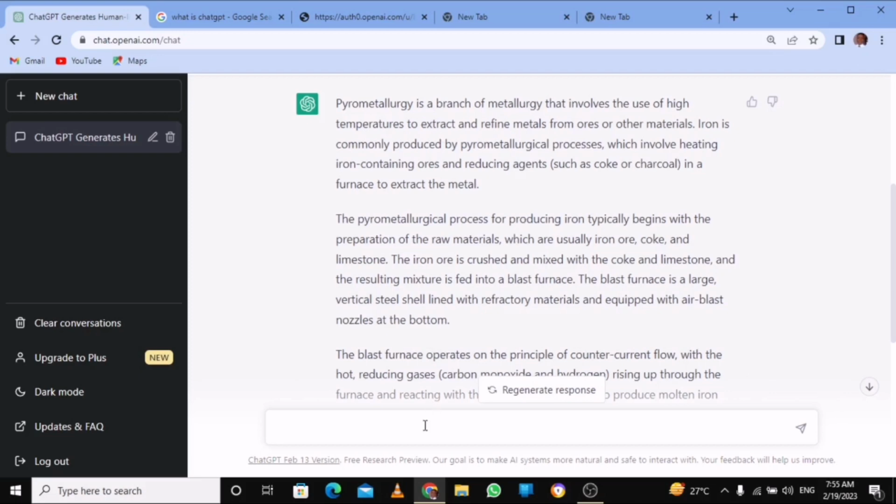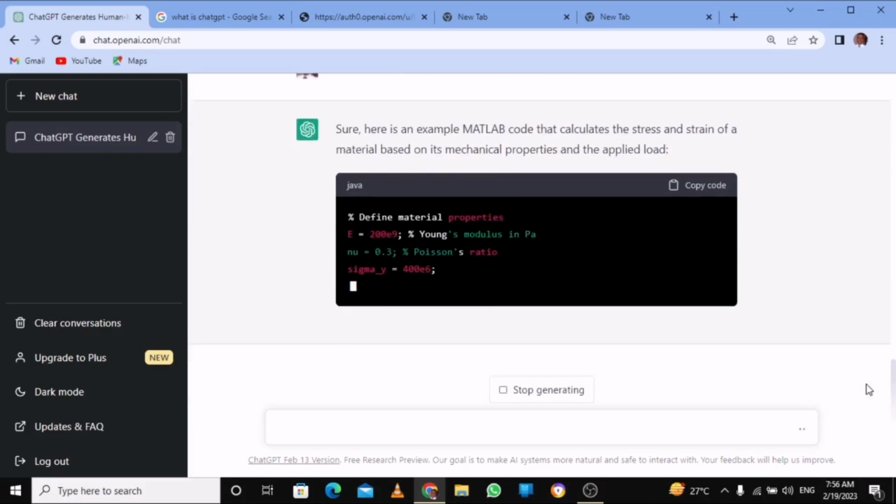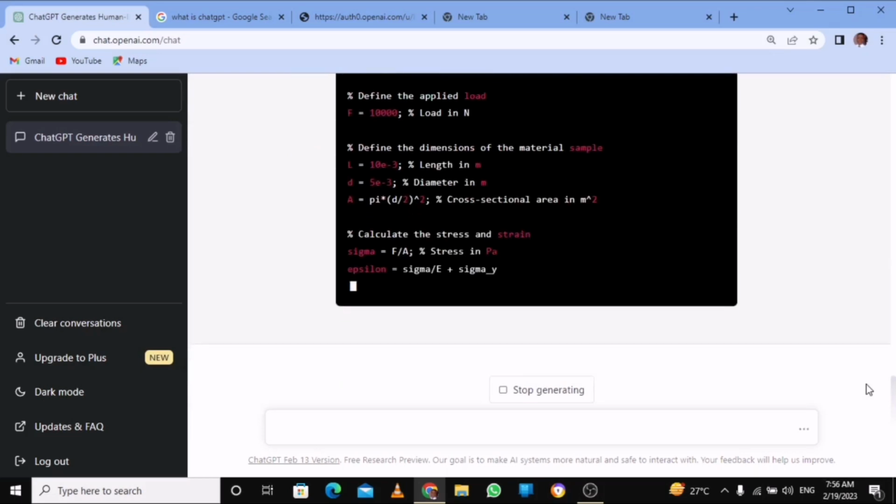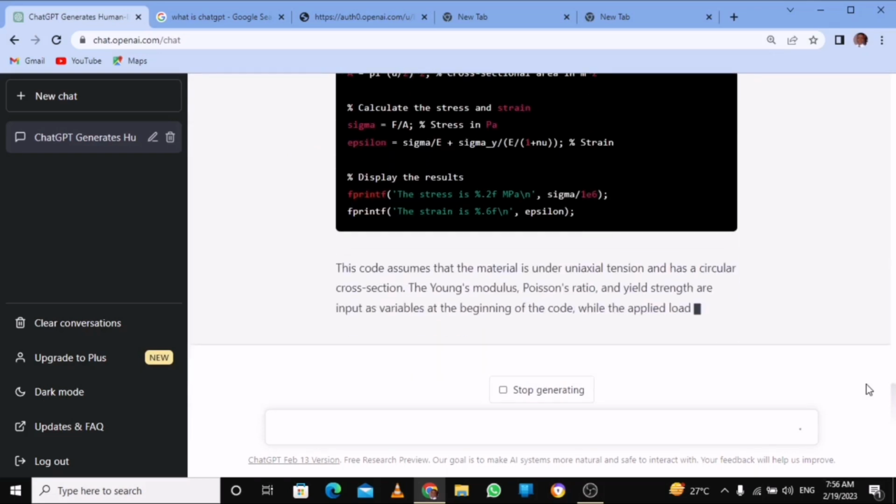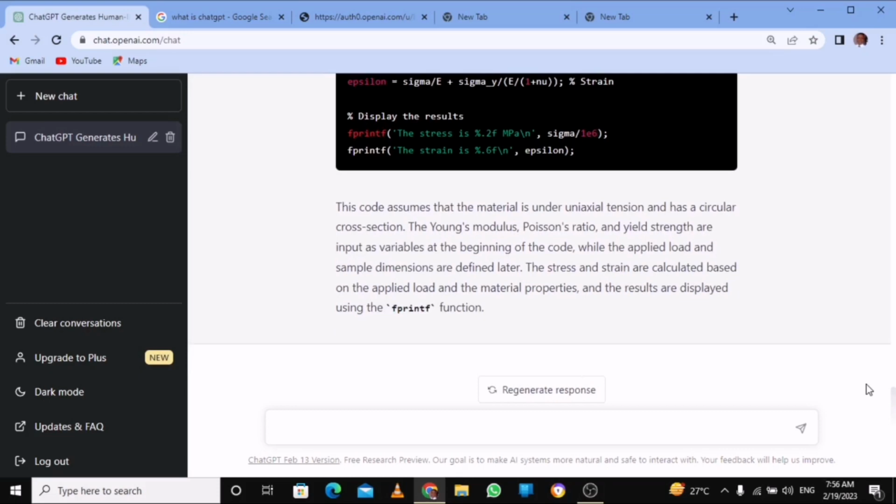It can also write code for you. Any code, whether you want MATLAB, Python, C++, JavaScript, create an app, it will just generate the code. So I just want to use MATLAB, right? The MATLAB code for stress and strain. So it's just going to generate its own question, and you see it has written the code for me. When you want to use it in MATLAB, you just go to MATLAB, the code side, and copy this code and put it there, and it will just work out for you, just like that. Isn't that beautiful? It can just write your MATLAB code and everything for you.